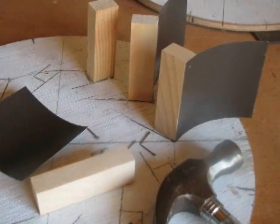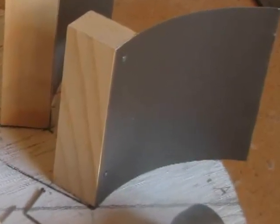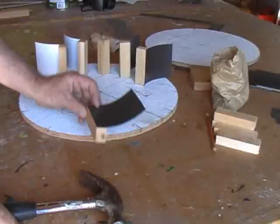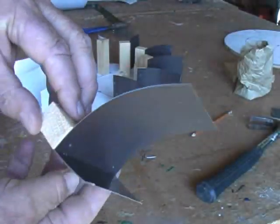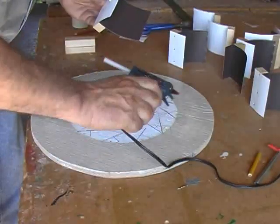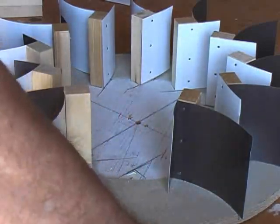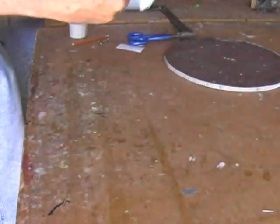These aluminum pieces are attached to wooden spacers. The spacers are 9 centimeters long — the inside width of the wheel. I used nails to attach the aluminum to the spacers. I cut and attached a small aluminum piece to the back of the paddle assembly to help hold water. I used hot glue to tack the paddles in place. Once they were all glued, I flipped the assembly over and screwed the paddles securely in position.